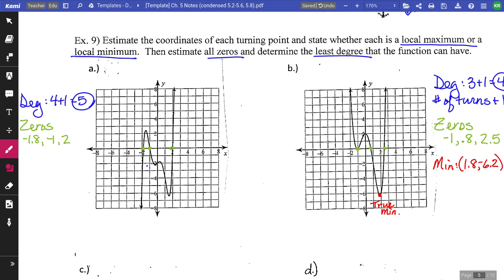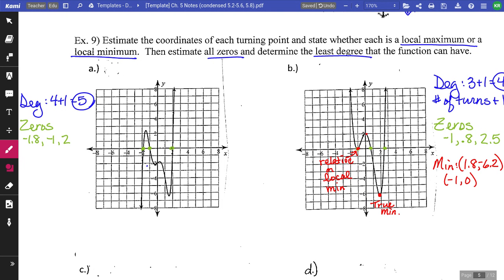Okay, now there's also a minimum value right here. Now, it's not the true minimum because these other points on this other portion of the graph are lower than this one. But this one is called a relative minimum, or we could call it a local minimum. Okay, so it looks like it is at about -1. So what a local minimum or a relative minimum means, in its little section of the graph, it is the lowest value. Okay, and it certainly is the lowest point on that section.